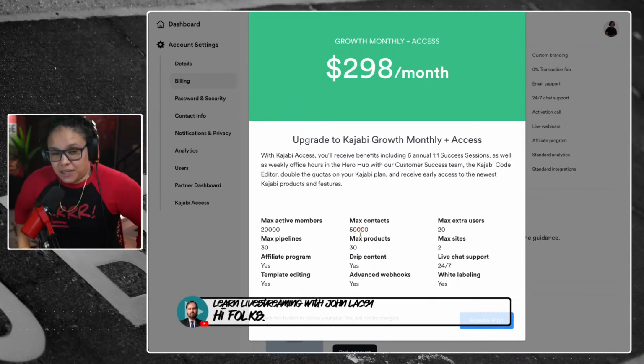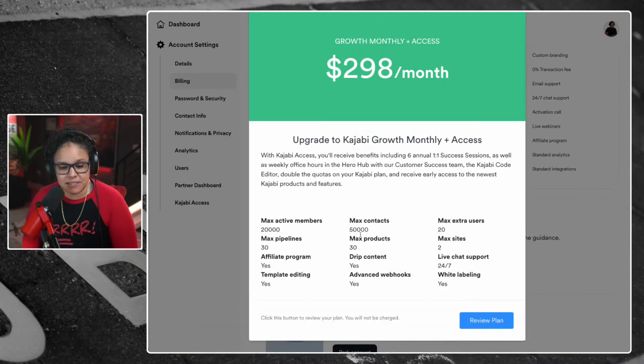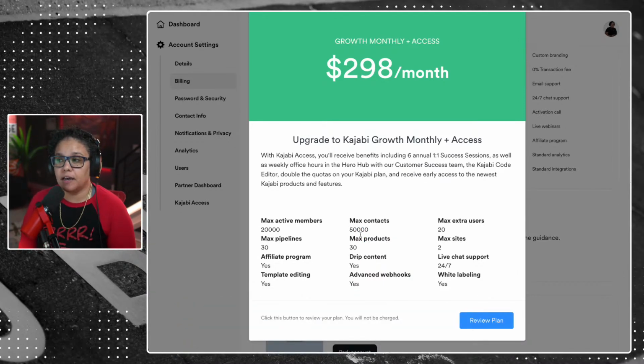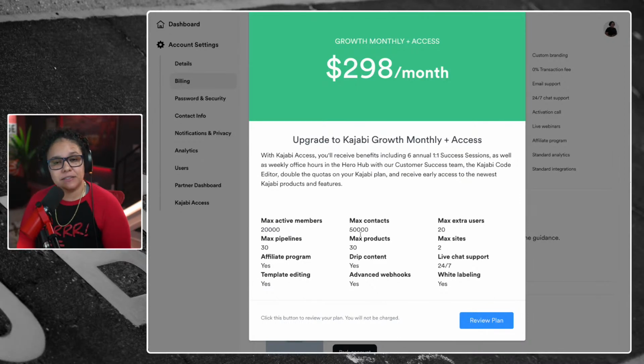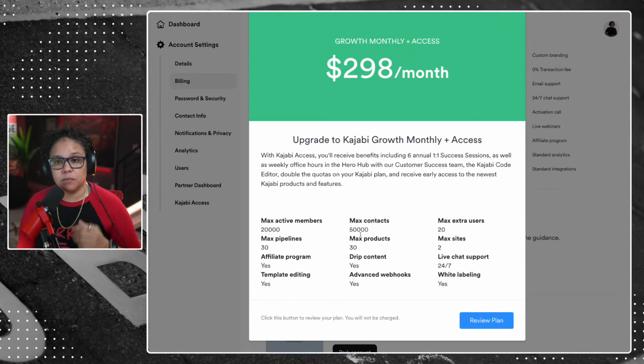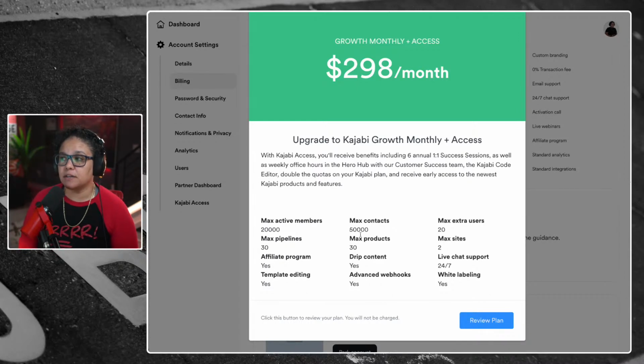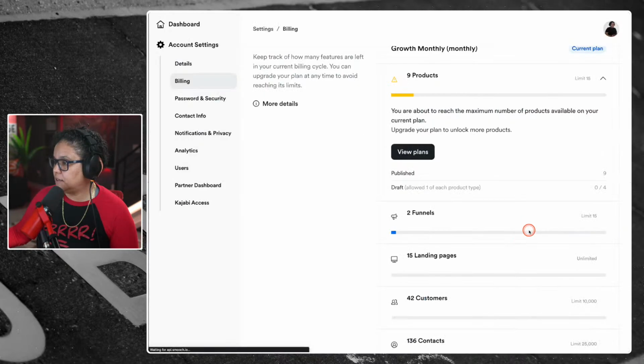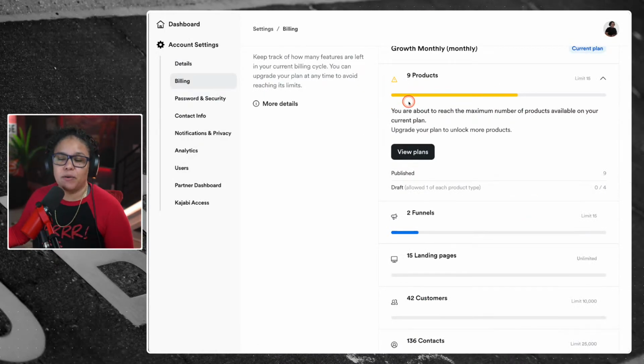So that's where it becomes, and that is the thing. Do you pay, right? How much is convenience worth to me at that point? Where I'm at right now, and we talked about this on Tuesday, I know that 15 products is not enough. And as we can see, Kajabi, now I did add the test product and stuff like that.